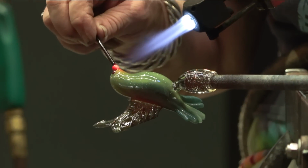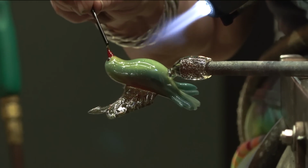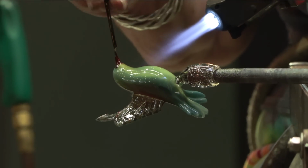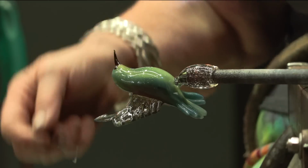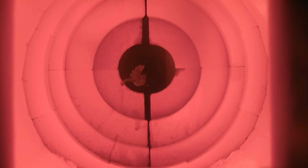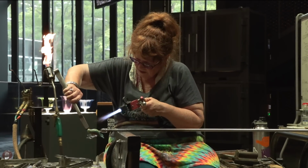So here we're going to pull that beak out. Remember we added that little bit of glass earlier? We're choosing to pull it now because this is going to be a very thin and elongated point. Because it's so thin and so long, it's going to want to, so glass, when it gets hot, it wants to ball up. And if we had that extended the entire time, we keep heating it and bringing it out and heating it over and over again, it's going to ball up again because it keeps going back into that heat. So pulling that as the final touch allows for us to keep that nice pointy beak.